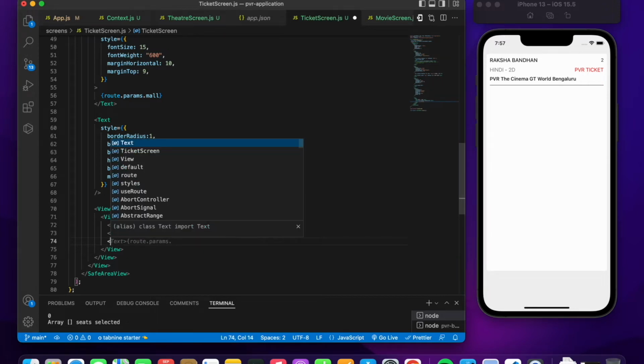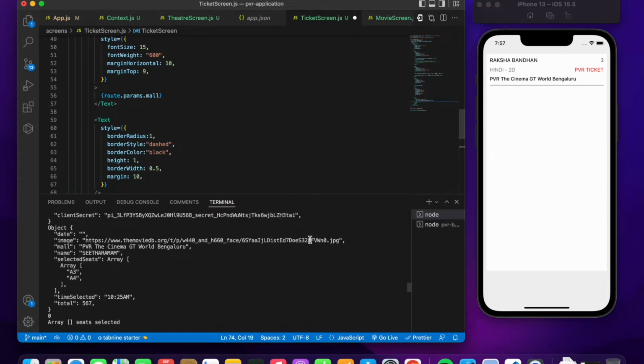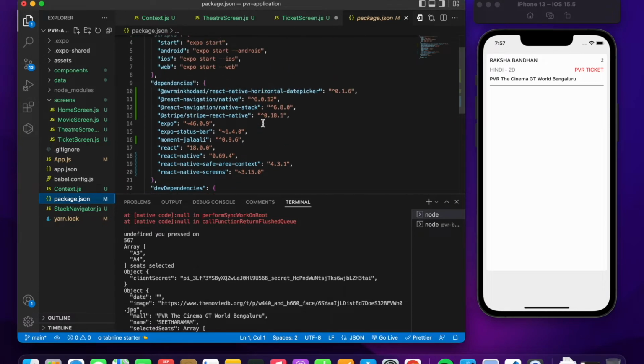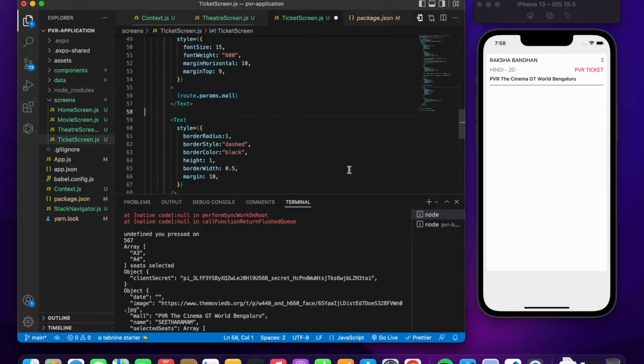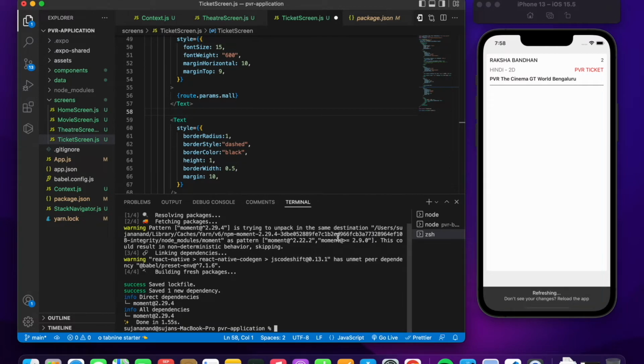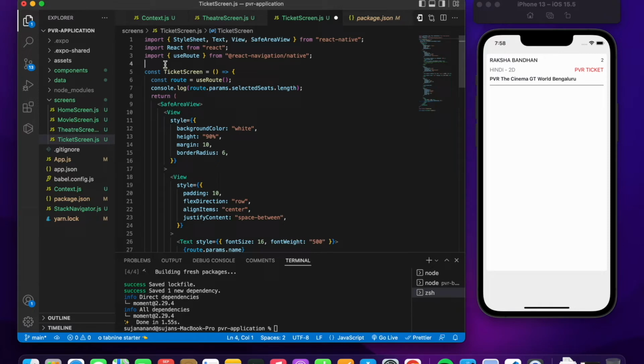All right, so the next one we have is the date. So there's a real nice way of writing the date. So for that we need to install, I think, moment. So let's see if that is already installed. No, I don't think moment is installed. So let's open up a new terminal and let's write yarn add moment. Okay, so it's installed. So over here we are going to write, first let's import moment from moment.